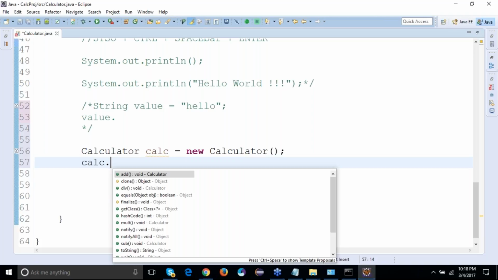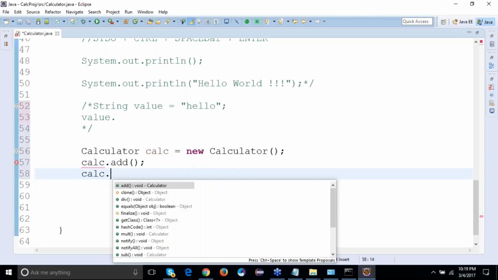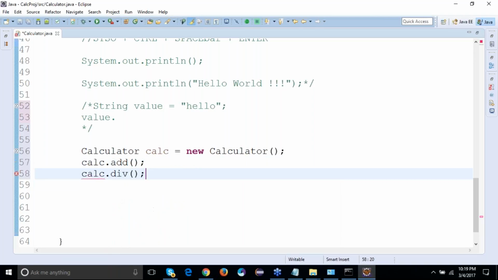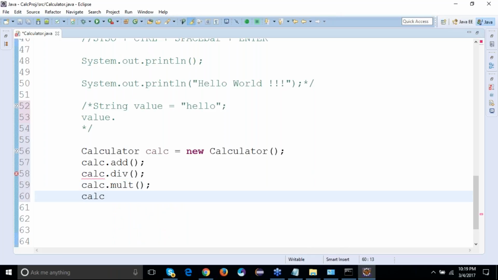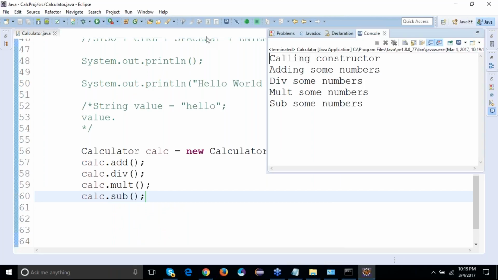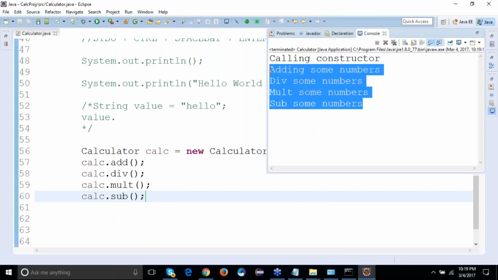And when we call methods using the same reference variable, calc.divide, calc.multiply, calc.subtract, and we run this, only one object is created and all the methods are referred from the same object. So this is a very basic programming concept.